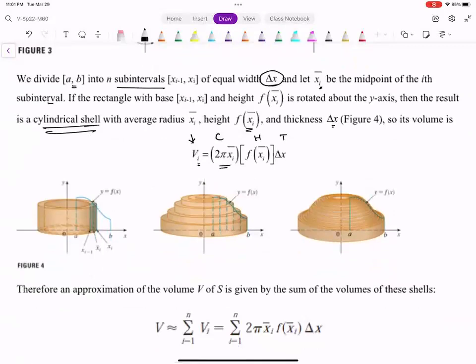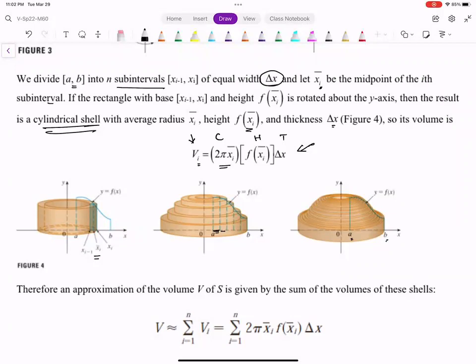So the picture shown is for one subinterval. If you consider one cylinder on the ith subinterval, this is the volume, which is 2 pi x_i times f of x_i times delta x. And you can do that for all the subintervals, by creating many cylinders placed at different subintervals from A to B. Each of them creates a cylinder, and each time we want to find the volume of that.